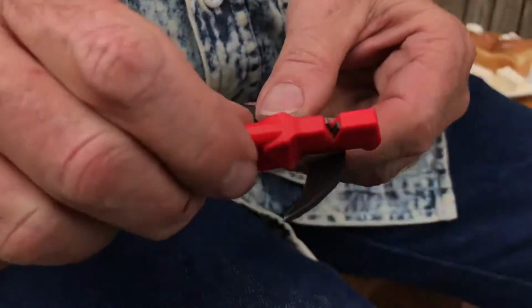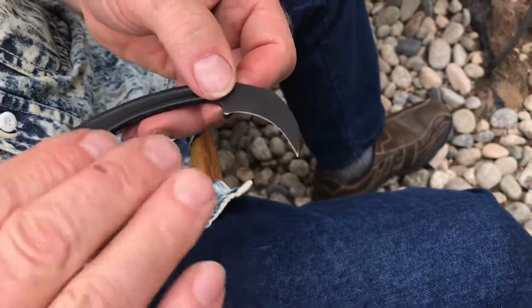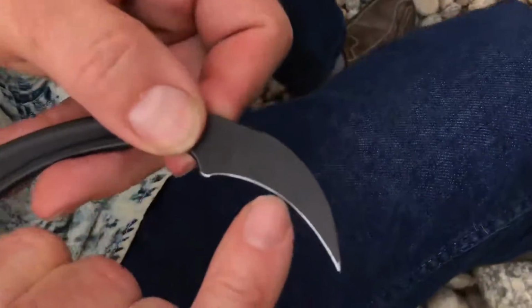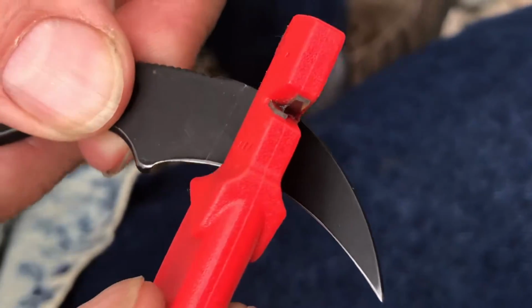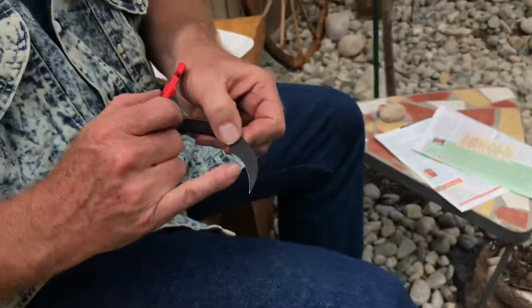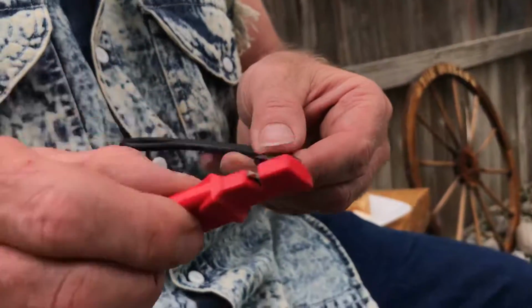Now on the back, we're going to keep it pretty flat. Now I can see Manny, or whoever, I'm not going to say him because I don't know how it was sharpened at the factory, but because I can see a small bevel on the back right here, that tells me that at some point somebody went from flat, like most karambits are, to a little bit of a bevel. So we're going to follow the bevel that's on there, because you have to at this point.